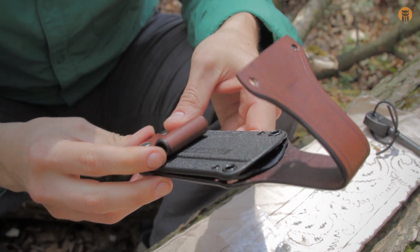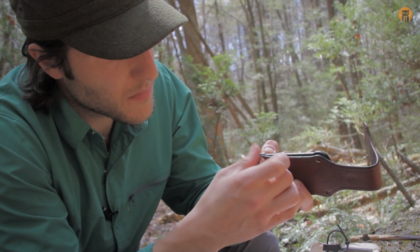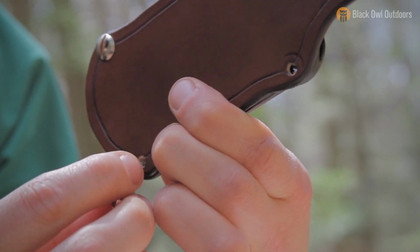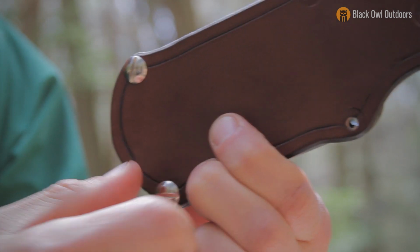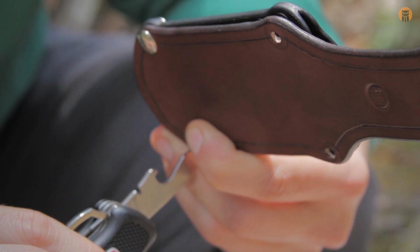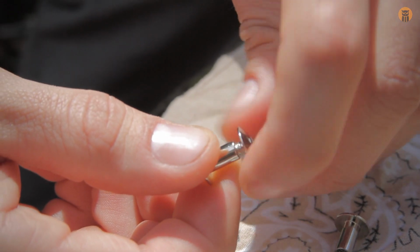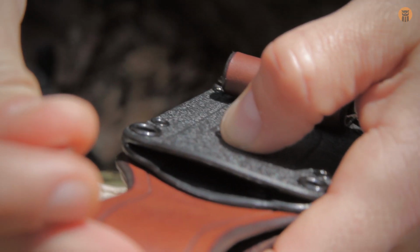Next, I'm going to put on the back plate, if you will. Flies are out today. Tickles my hand. Come on. Okay, got that all lined up.